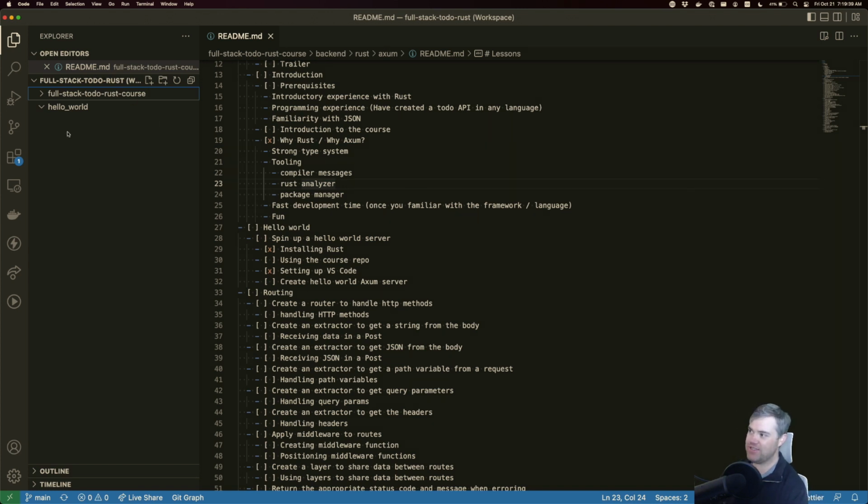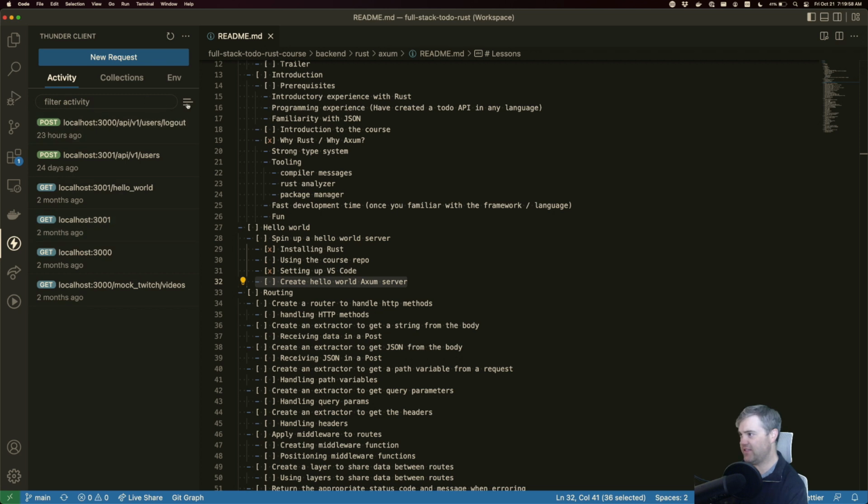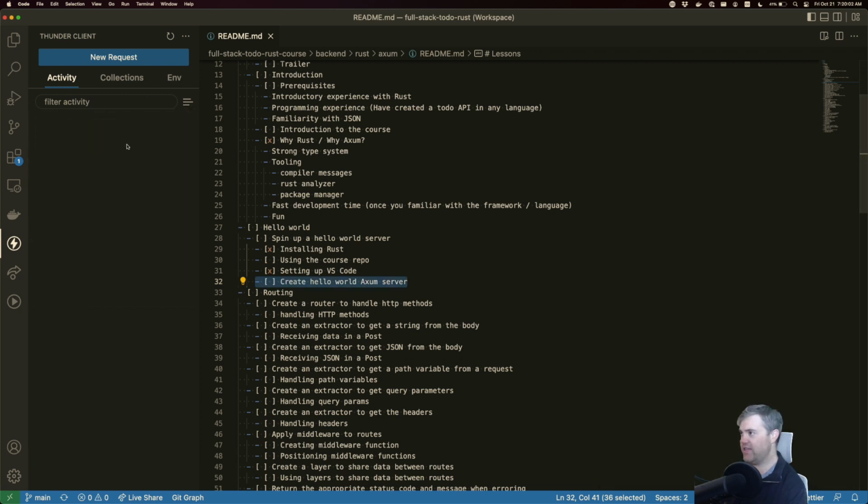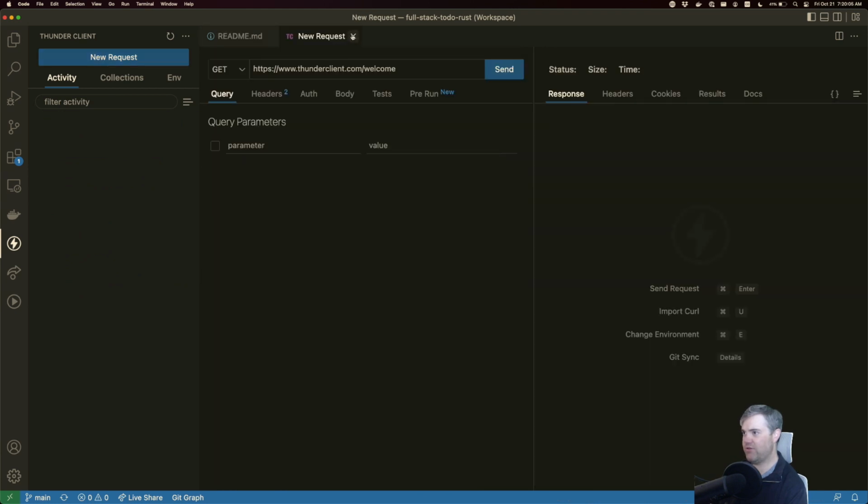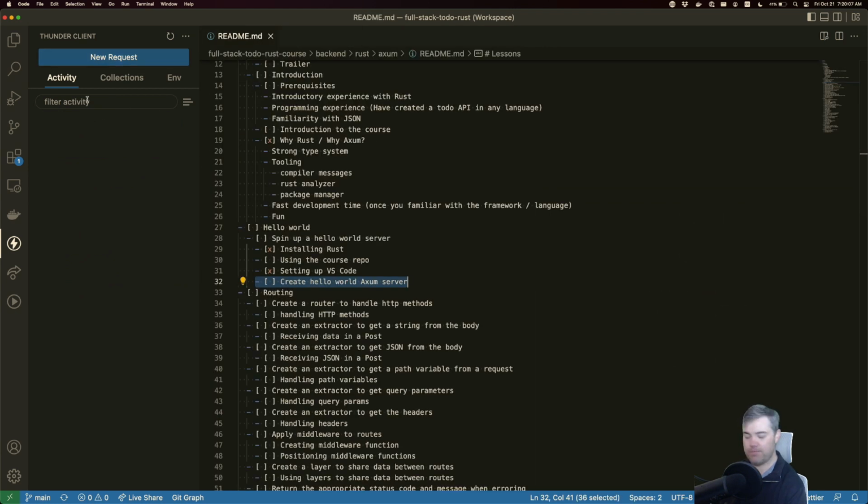Now I'm going to play around with using a workspace to just open up the appropriate folders, and that's all we have. Okay, so we're creating a Hello World server in Axum. Let's also reset Thunder Client. Yes, clear all the activities. We can do a new request easily. There we go.